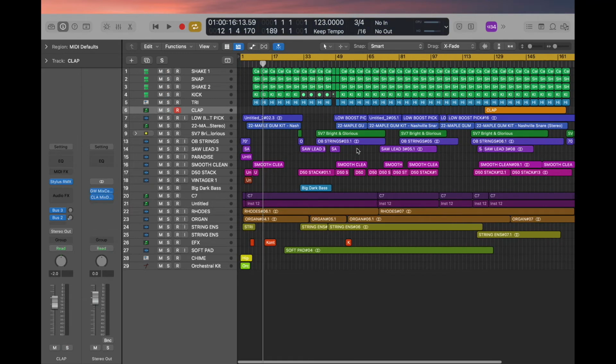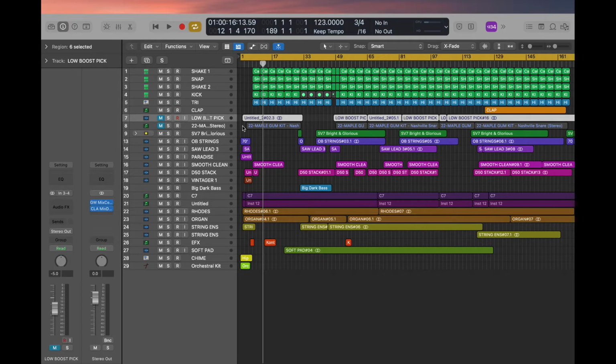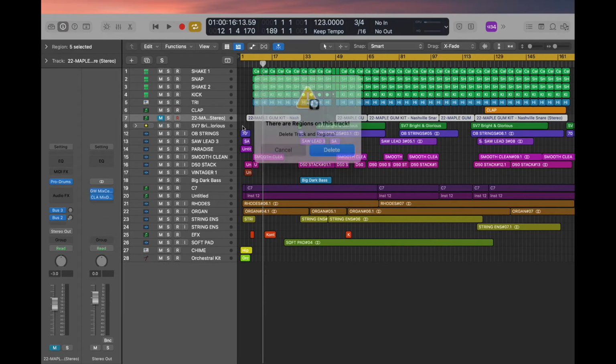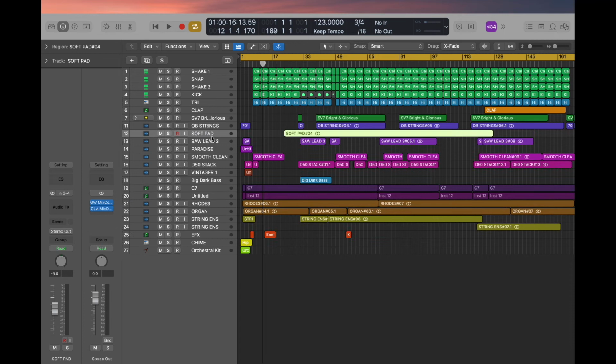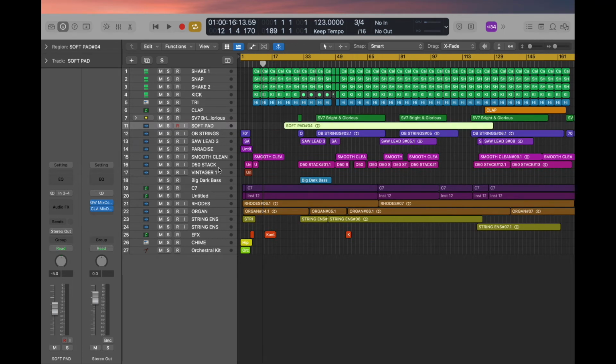So at my church, we have a bass player and we have a drummer. So I don't need to worry about bouncing out these files right here. So actually I'm going to just delete them. The next section that we are going to bounce out, let's bounce out the pads next.